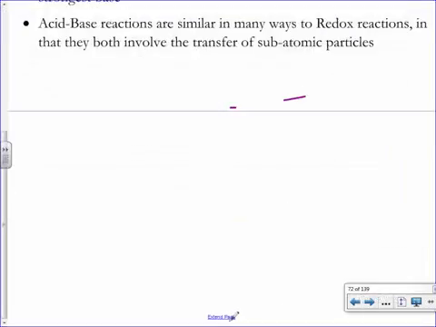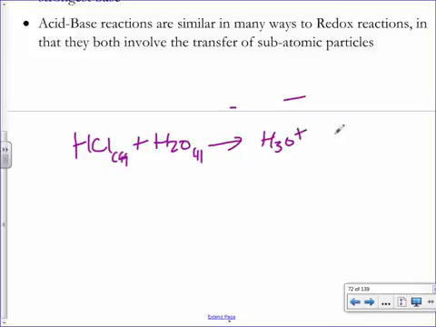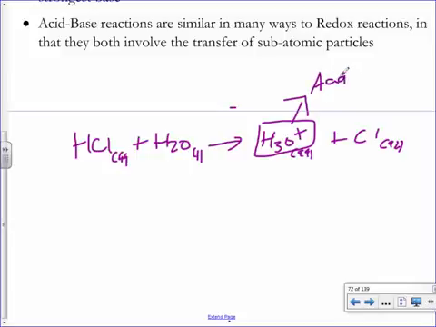I want to go to just a generic acid here, like say HCl. Here's what you'd have done last year. I would have said take HCl, add water. It'll make H3O plus and Cl minus. A pretty straightforward acid equation. According to Arrhenius, that's why it's an acid: you are an acid because it makes H3O plus. And like I said, for most chemicals, that works.